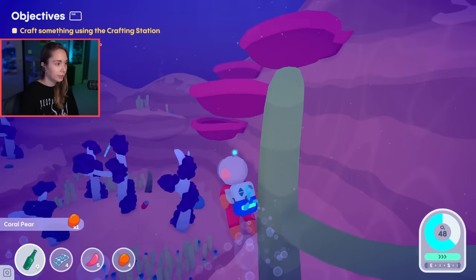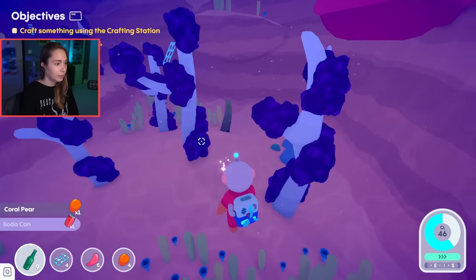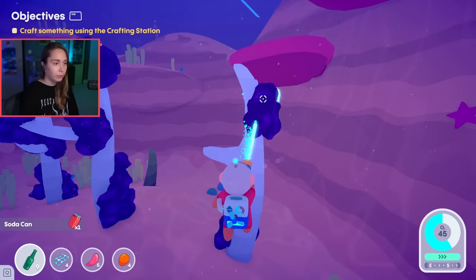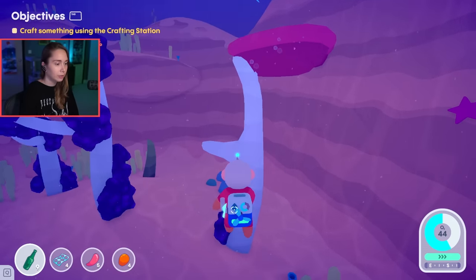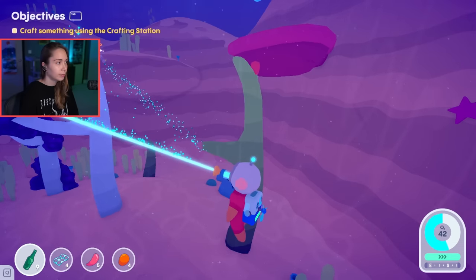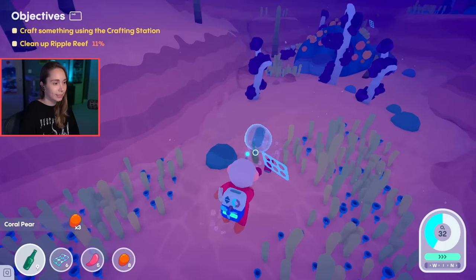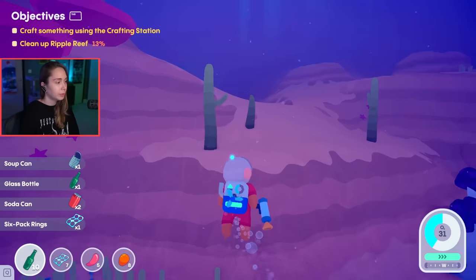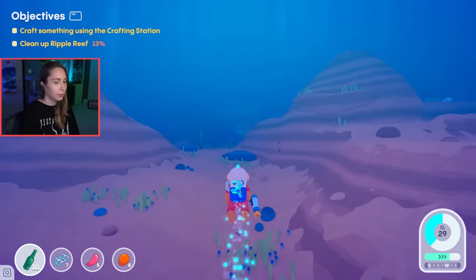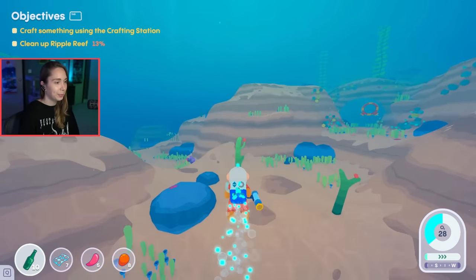I'll have to be careful of my oxygen. It's so far away. Let me just do these first. I can see it in the background at least. Nice. Get that can. Should probably make it back when I have like 15 oxygen left. I think. Oh, it says I've cleaned 8% now. Oh, I got a can of soup. Nice. Okay, I'm gonna go back. I'm getting nervous. I said 15 and I hit 30 and I was like, nope.